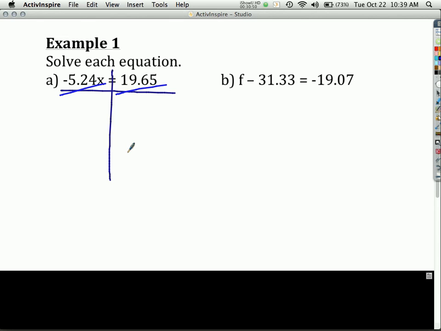Okay, and that's actually the mistake that a number of students are still making, is that we're not dividing by the opposite. Remember, the number is always the same. The only thing that's flipping is this operation. This was multiplication. The division is the inverse. The number stays the same, so we divide by negative 5.24 on both sides. And now we work down. So this cancels each other out because it becomes a 1.